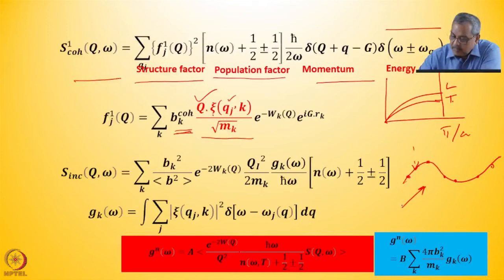So I have one motion in this direction, one motion in the normal direction, considering a longitudinal and the transverse phonon, which is contributing to the displacement of the kth atom. That is what I am calling xi, and the dot product of that with q, the momentum transfer, weighted by the mass of that particular atom. So if there is an a atom and a b atom, if kth atom is the b atom, then the mass of that b atom is there.